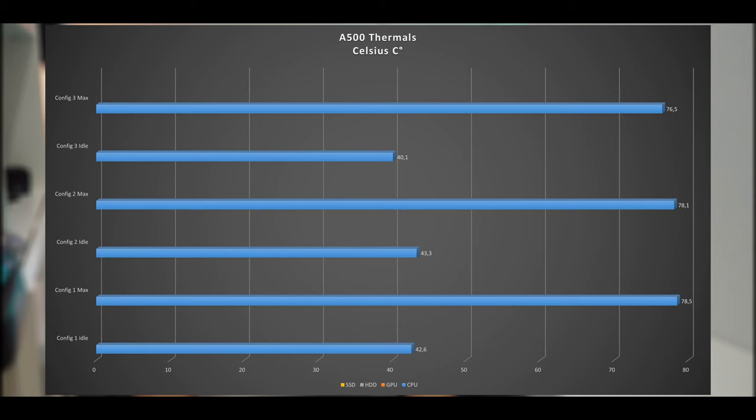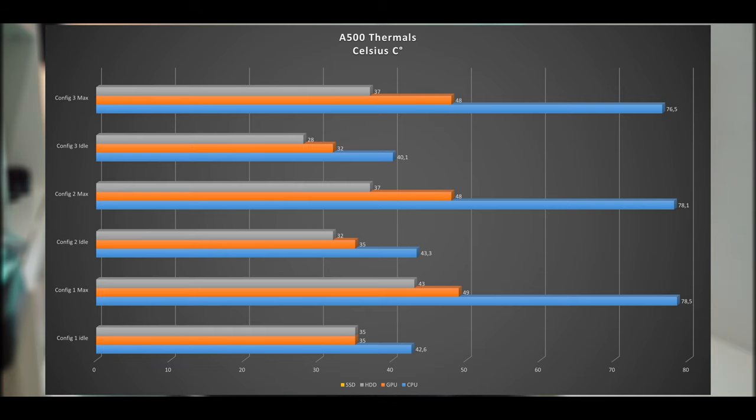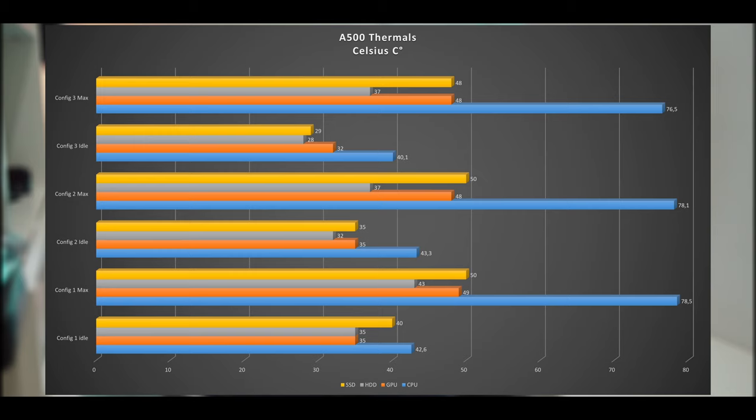Let's now have a look into the thermals. The tests were all performed without the second drive cage. I tested three configurations: the stock configuration; the second configuration, which is basically the same as the previous one but without the front panel; and configuration three, which is basically an open case, open at the front and the top, but with the windows still closed.